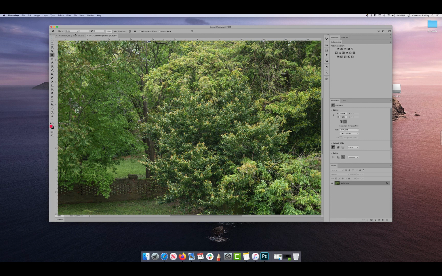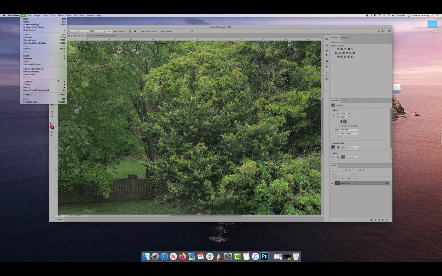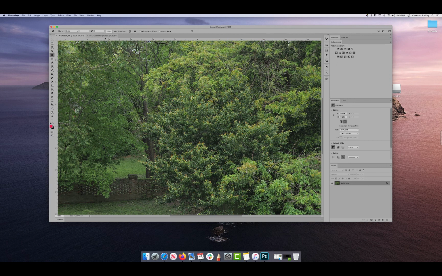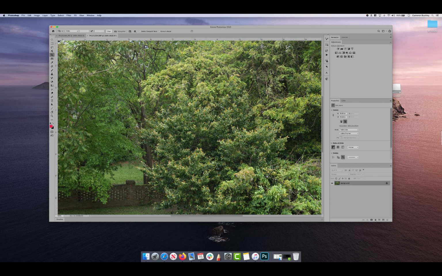If you don't have HDR built into your camera, you could even take those 3 pictures manually. You could underexpose and take a picture, expose and take a picture, and then overexpose and take a picture. As long as you don't move much, within Photoshop, if you go File, Automate, and then Merge to HDR Pro, it'll open up this window where you can toss in files or a folder of images and say OK, and it will merge together and create an HDR image for you. It works really, really well. It's actually better than some of the in-camera processors, depending on how old your camera is.